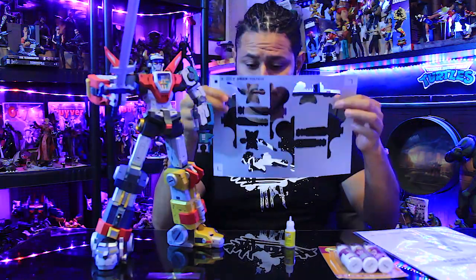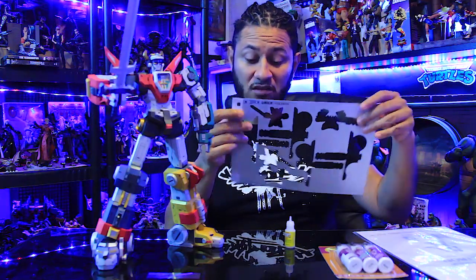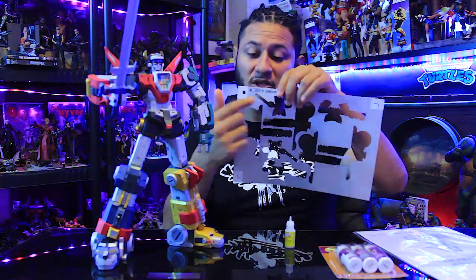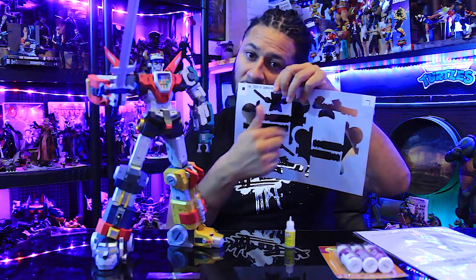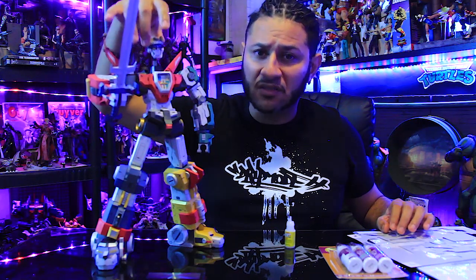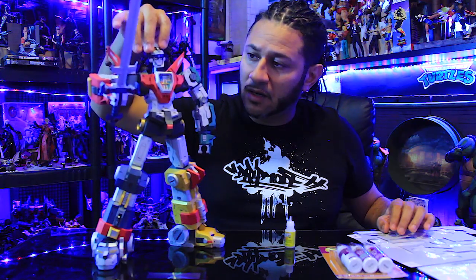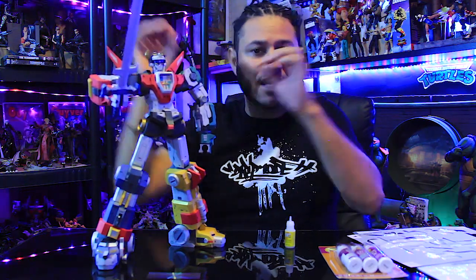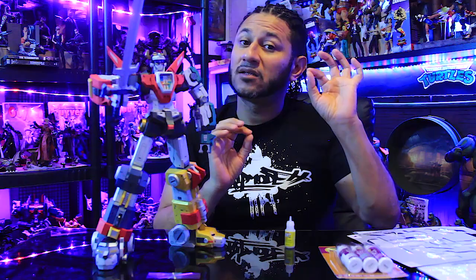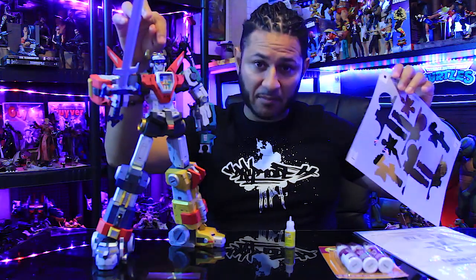So this would be a typical one. This is one that I've used up already. This was B. They labeled this one B, and then each one of these pieces were B1, B2, B3, B4, etc. So on the instruction, they will specifically point at the individual piece and have the naming convention of that particular piece. So then you'll be able to associate, okay, it's this piece for that piece.